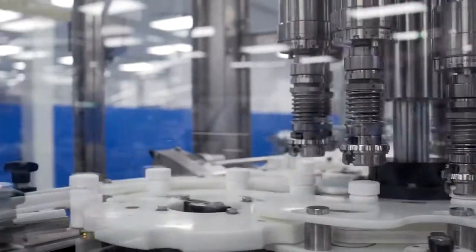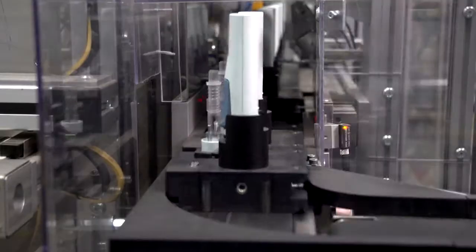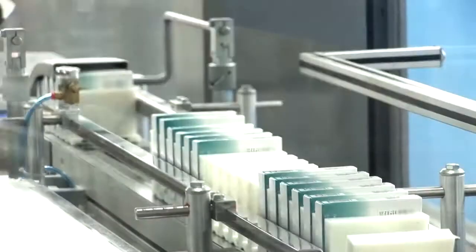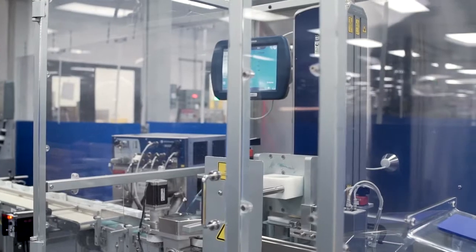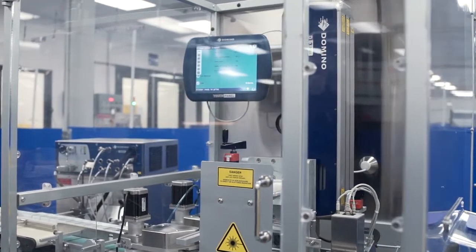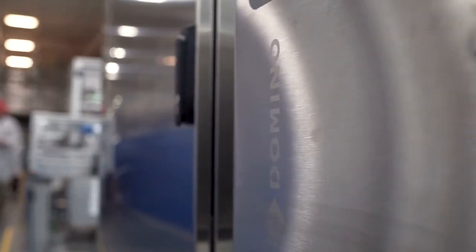The demands of serialization create significant challenges in a pharmaceutical packaging environment. Working together, PCI and Domino are able to provide labeling and packaging solutions with a high degree of confidence. For PCI to be a partner to our pharmaceutical clients, we really have to be in a position to offer them industry-leading technologies. Partnering with Domino has equipped PCI with the ability to utilize innovative technologies such as laser ablation to meet specific customer labeling requirements.